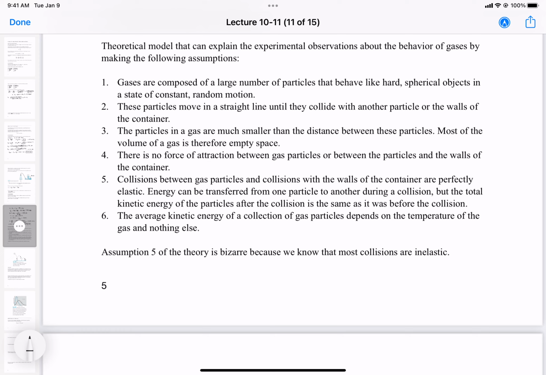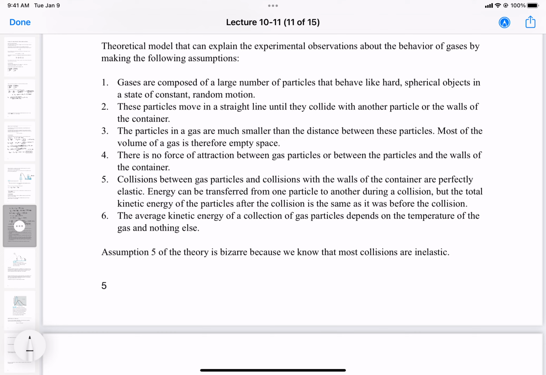But we know in reality that's not true. Just take any example of two objects colliding. They do not transfer complete kinetic energy. So some kinetic energy is lost as heat or lost as other forms of energy. So that's one limitation of this theory, because we know collisions are not perfectly elastic. Elastic just means if two things collide, they'll bounce off in different directions, or they'll change their directions, but they'll still have the same speed.